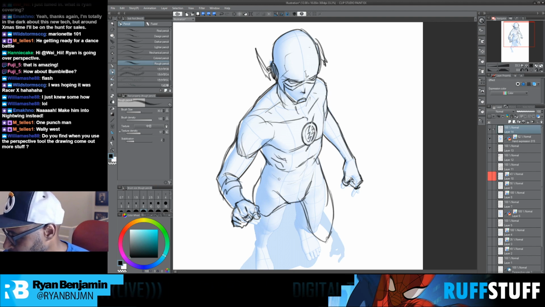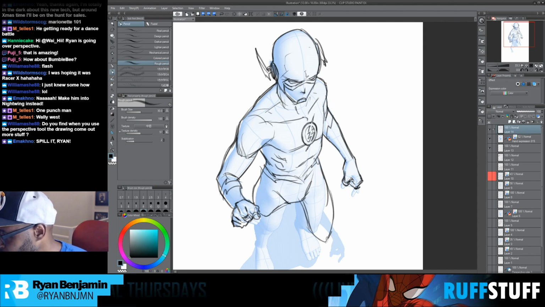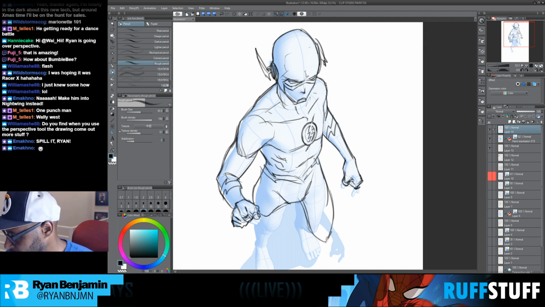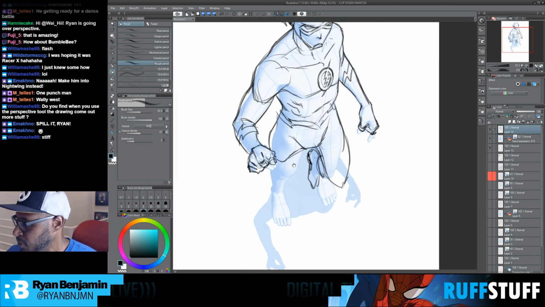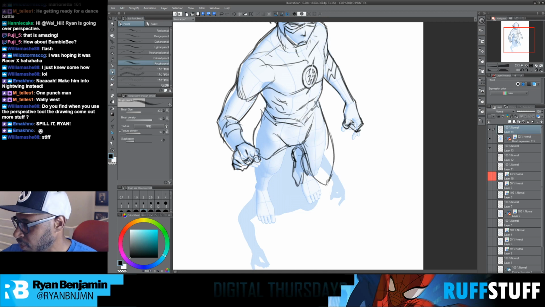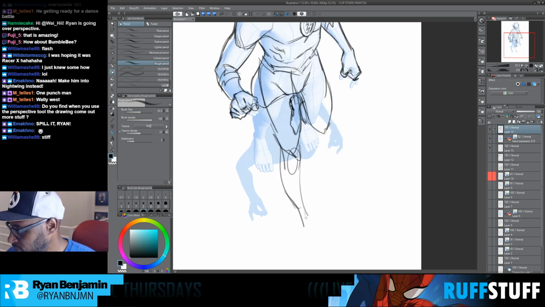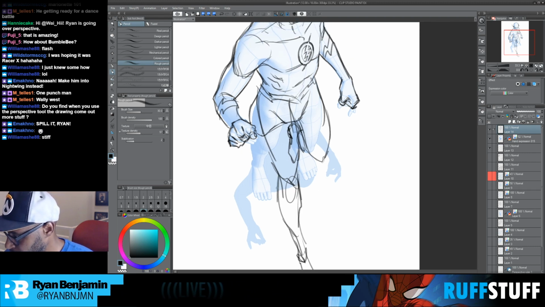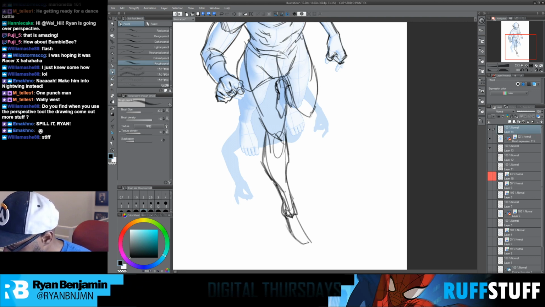So, as you can see, just kind of adding shapes. So he's going in there. You could draw whatever you want. This one here, whatever. Maybe his leg is coming forward with this. I'm changing the shapes. Calves will come out of here. The Flash has like big running calves, like Usain Bolt.